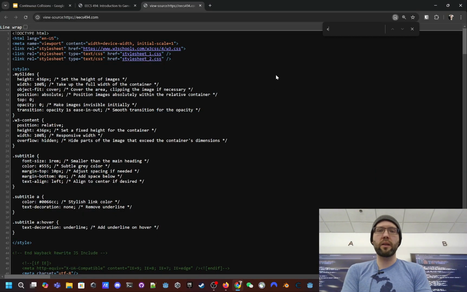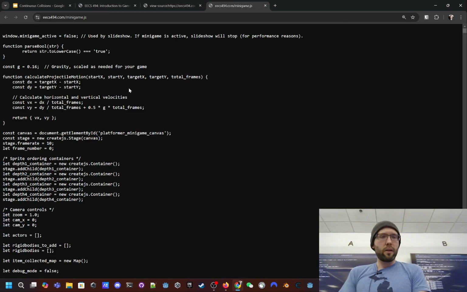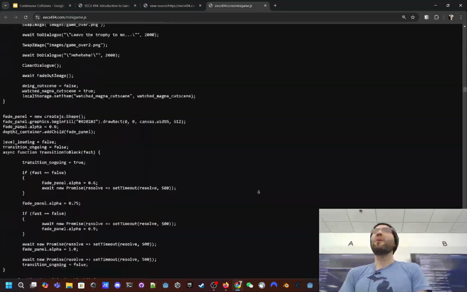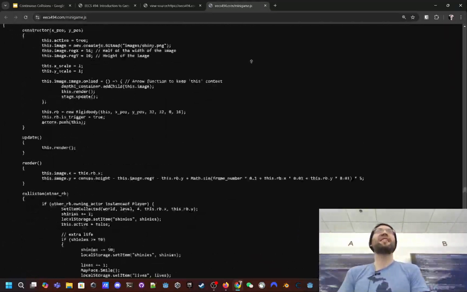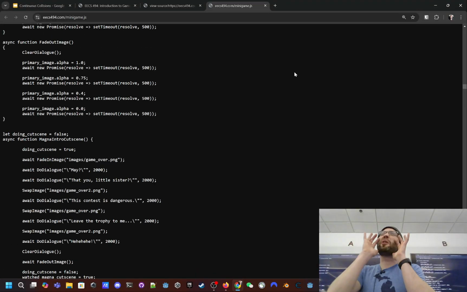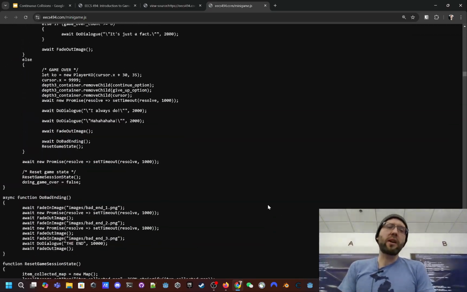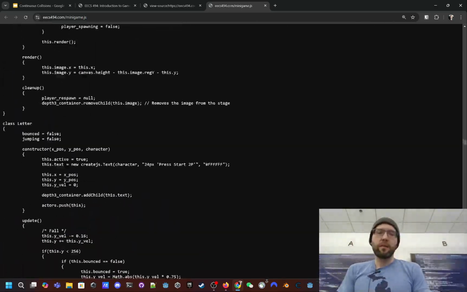One of the things you'll find is that there's a canvas hidden in here. Not that one. This one. And it has an ID of platform minigame canvas. So this is looking pretty suspicious, isn't it? We also have a little script right next to it called minigame.js. And if you look in here, you can see the entire source code for the game in one file. So when I say that there's someone in the course that's writing all their code in one file, it was me the whole time. No, the staff solution, as you've already seen, is in many different files. But you can actually see all the source code. You can make a mod of it if you want.